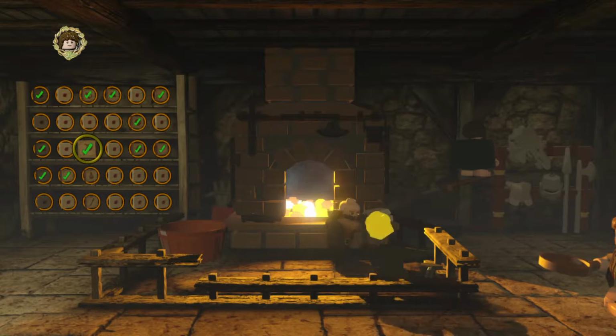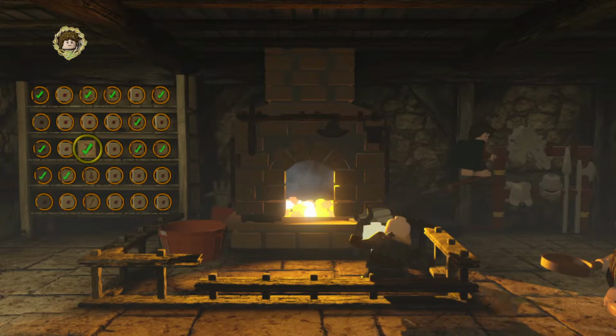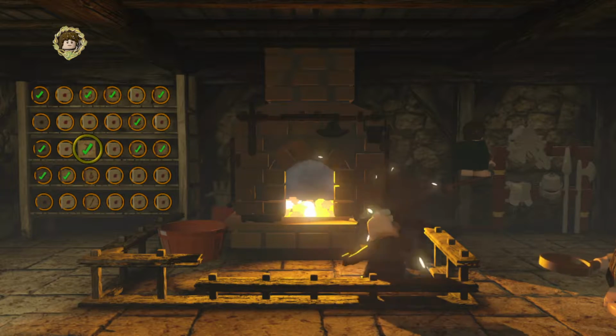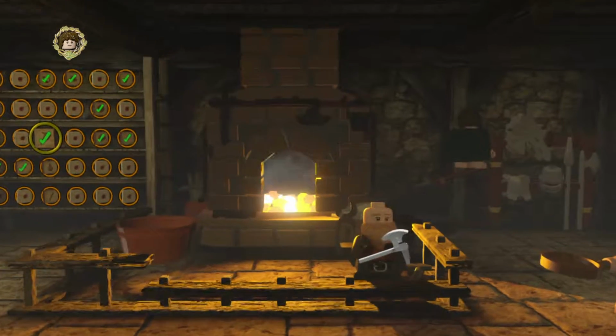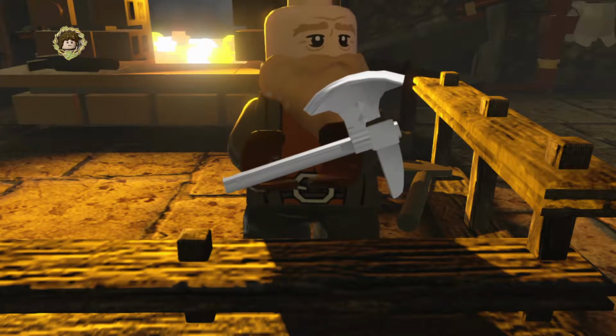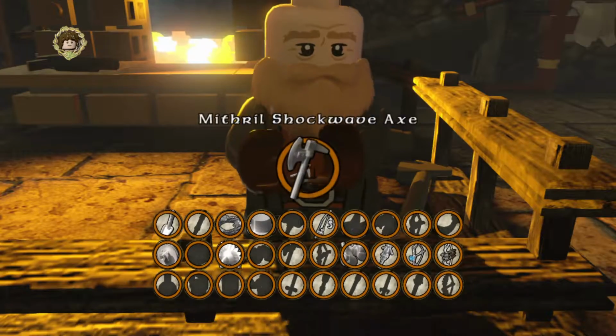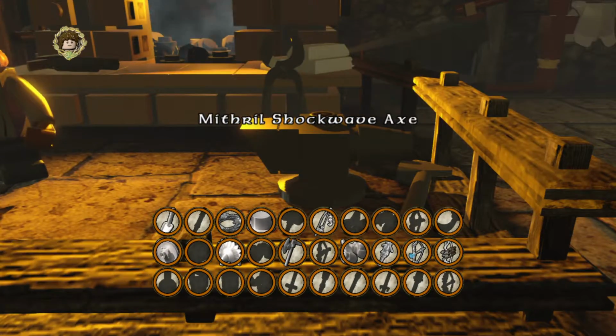Should we do one more while we're here? Yeah, let's do the disco vial, because that means anybody can use a light instead of just Frodo. So we'll do that while we're here too. Awesome, shockwave axe.